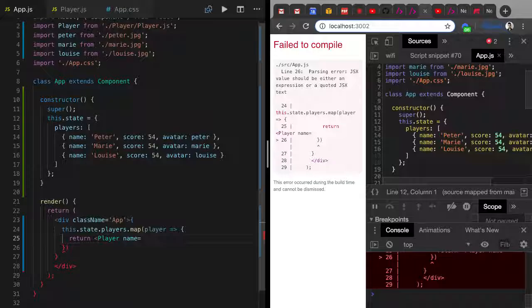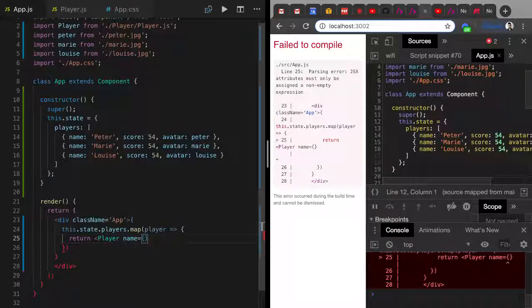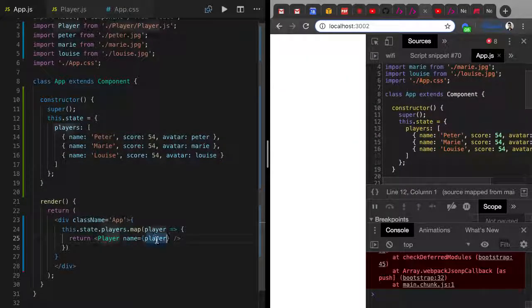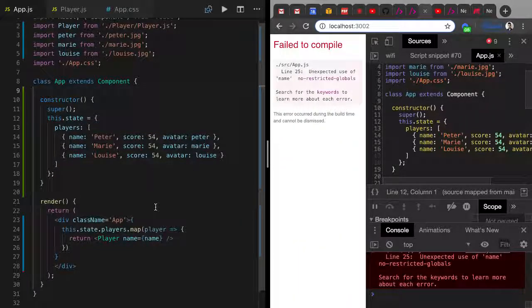How do we access the name of each player? Props? No, no props. Why props? No, wrong. For each player, put the curly brackets and put name. Just name. What is name coming from?